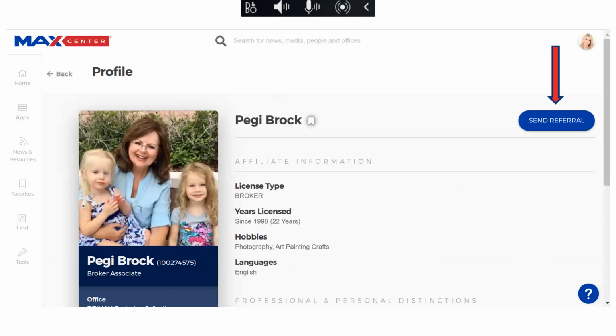And so today you decided that after calling 3 people, based on their referral profile, because they put a lot of information in there, you got a really good idea of their niche in the market and how long they've been in business and what their hobbies are. So you decided in this case that after talking to 2 or 3 of them, Peggy was the best choice. And now you can see in the upper right-hand corner, you have the opportunity to send her that referral.